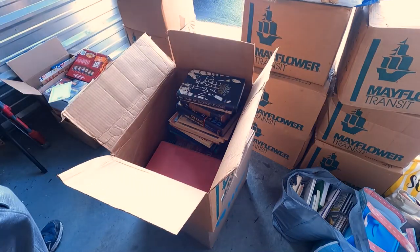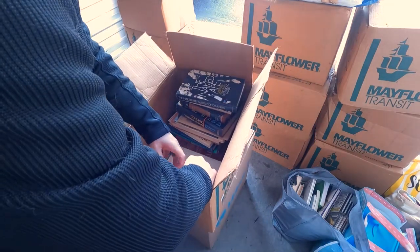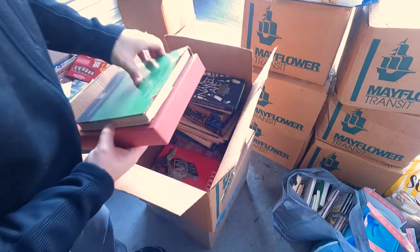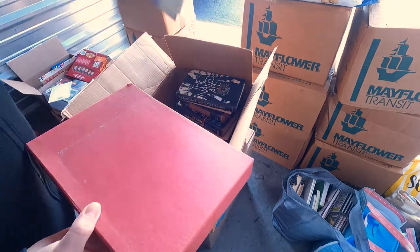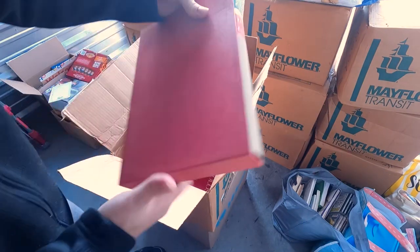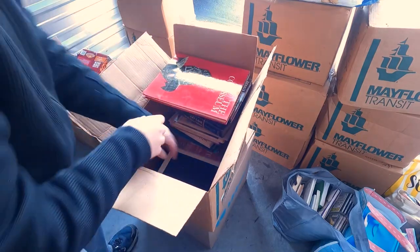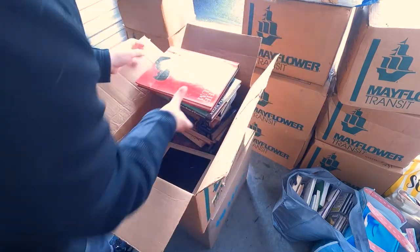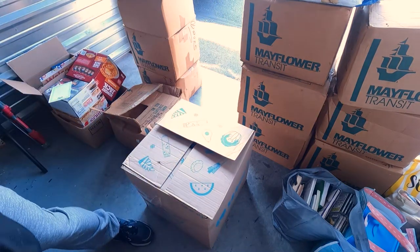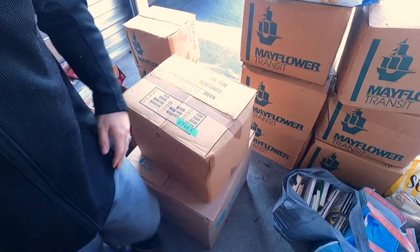That's probably the most intriguing find of that box so far. More slip cases down here — this one has a book stuck to the slip case. We have 'Lewis and Clark Journals of the Expedition Volume Two,' so hopefully there's another volume somewhere. 'The Coliseum' — and then junk. First box done. No gold bars as we were hoping, but we did get a few books in slip cases. Never know what you'll get from those.